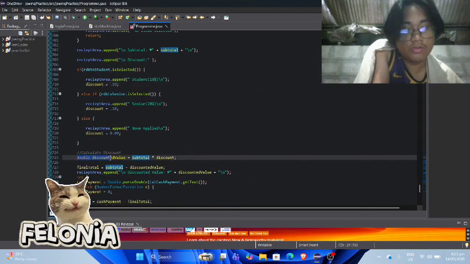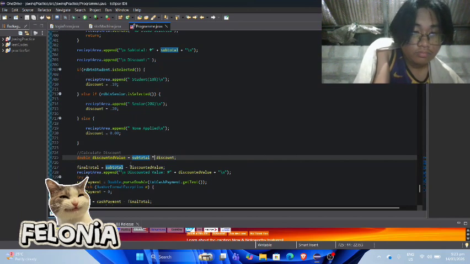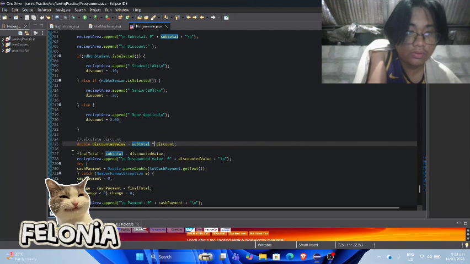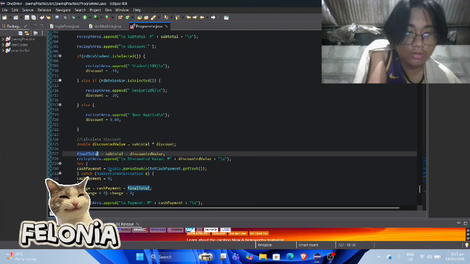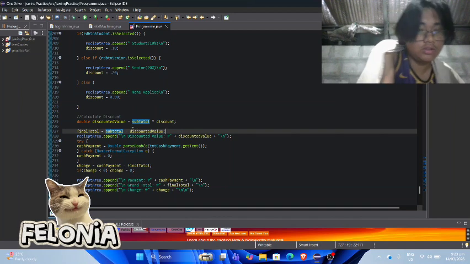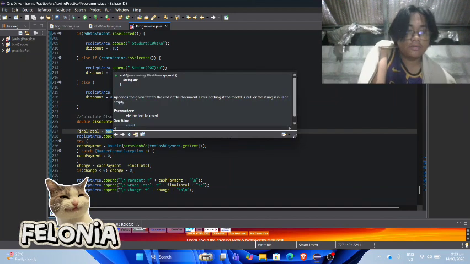A new variable has been created, discountValue. It will take the subtotal and multiply it by the discount, and then the result of the multiplication will be subtracted from the subtotal. So the final total will print the total amount that you are going to pay when this is activated. Same goes for the senior and the rest of the logic.